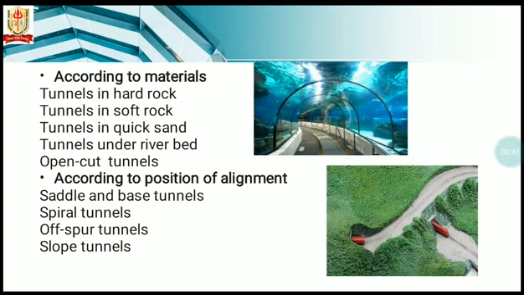Third is according to the materials. They are classified as tunnels in hard rock, tunnels in soft rock, tunnels in quicksand, tunnels under river bed, and open cut tunnels. The next type is according to position of alignment. They are classified as saddle and base type tunnels, spiral tunnels, off-spur tunnels and slope tunnels.